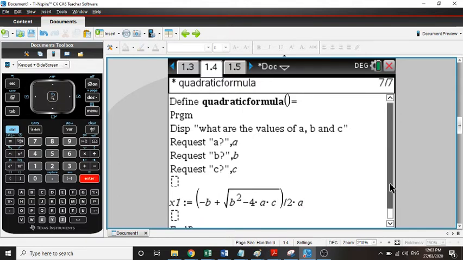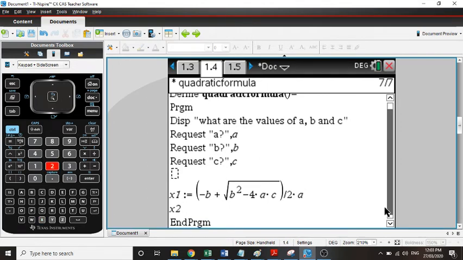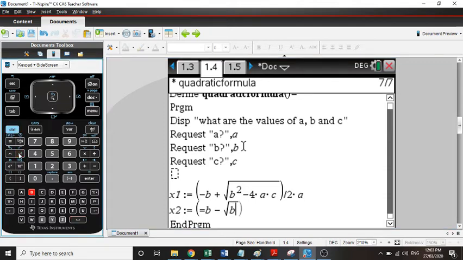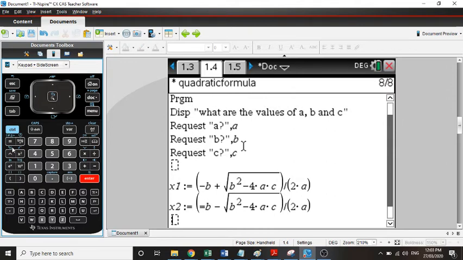We press enter, and then we can say x2, so this is the second x coordinate, equals, open a bracket, negative b minus the square root of b, and to do squared is this thing here, minus 4 times a times c. We'll close that, and say divided by 2 times a, and we're going to need brackets around these as well. Because BODMAS being what it is, it'll divide by 2 and multiply by a, and we don't want that. So that's what we have there.